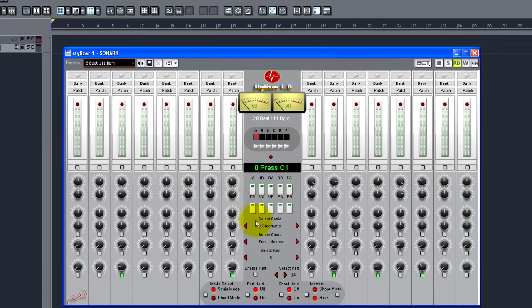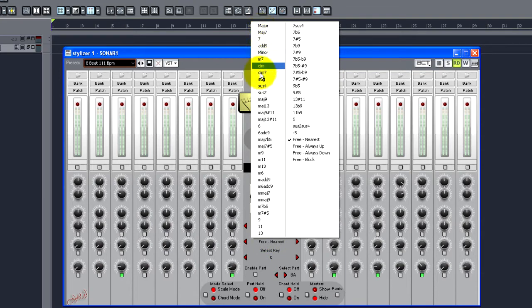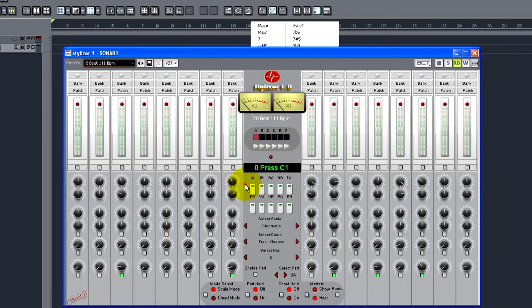Next option is Selecting Chords. You can select a chord from a list of pre-programmed chords. There is an option for free chord playing as well. Free chord playing is playing your own chords with your own fingers, exactly in the same manner as playing on a Ranger keyboard. The next option is Transposing Style Arrangement to certain key.